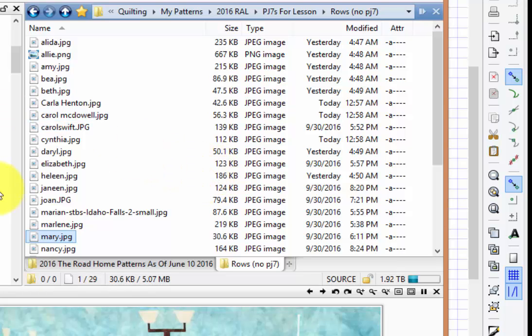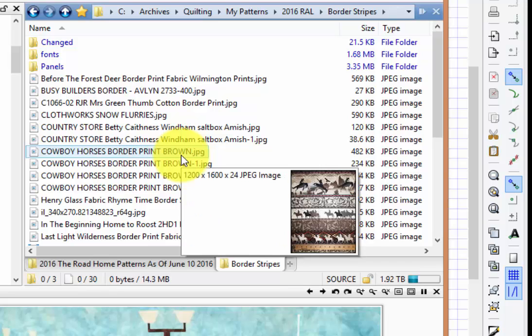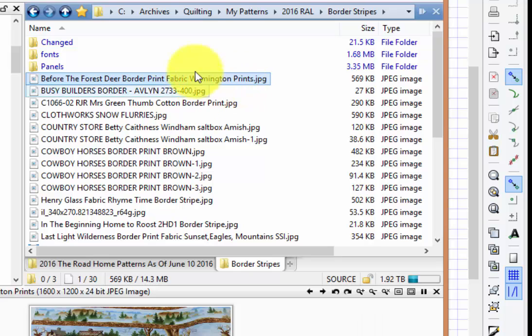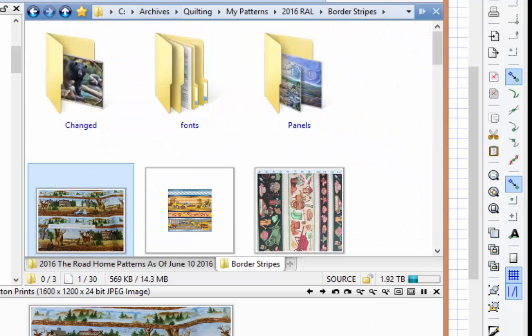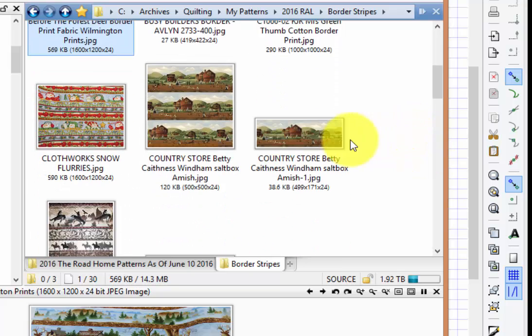Okay, so the next thing you want to do, if you have collected border stripes, I briefly showed this on yesterday's video, and I don't want to overshow it today. But I want to just show you some border stripes. So I'm going to change to this layout so that you can see I've collected a bunch of border stripes. I've edited them down so that they're just one little stripe, and I just cropped from one end to the other because I figured that was a pretty good ability for it to tile well.